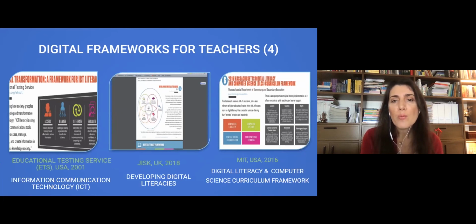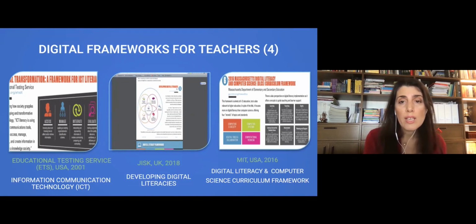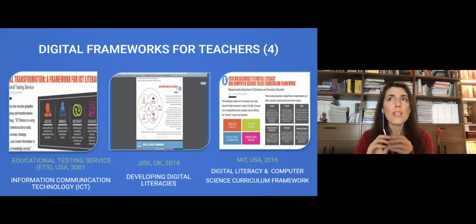Okay, the Information Communication Technology framework developed by the Educational Testing Service in USA. Very nice as well, with many graphics in this one. And we have this that is also very famous and well-known in United Kingdom, the JISC Developing Digital Literacies, with very nice graphics as well and very nice explanation.